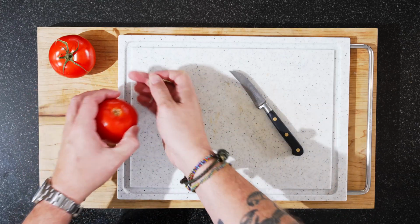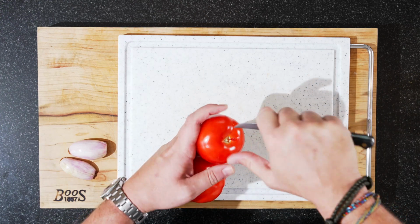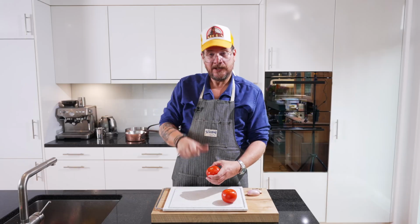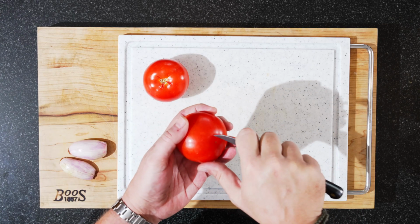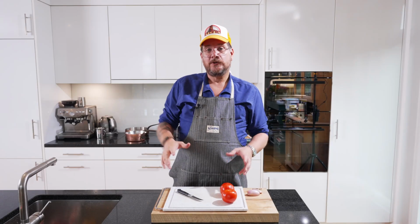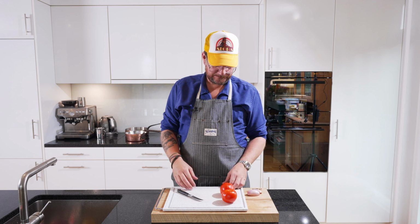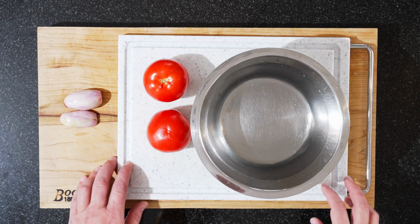So it's simple. All we need to do is to take the stalks off. You make a cross with your knife on both sides. And at the same time, I have water on the stove that's about to boil. And I'm also going to prepare a container of cold water. Ideally ice water, but ice cold water from the tap is enough as well. So let's wait for that to boil, and then we'll blanch them quickly.